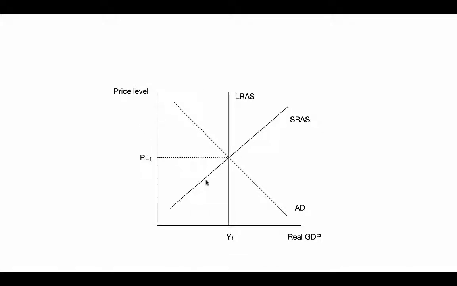So once we put all these curves together, then basically we have our model. Like I said, we have short run aggregate supply driven by sticky wages. That's what gives us that shape. We talked about the factors that give us downward sloping aggregate demand. In the long run, everything's flexible, and so we're at full employment. If you're in long run equilibrium, you're going to be right at that point on your long run curve. So you're always going to be in short run equilibrium, but here we're also in long run equilibrium. All right, so we're going to go through a couple of possible scenarios that we use this model for.